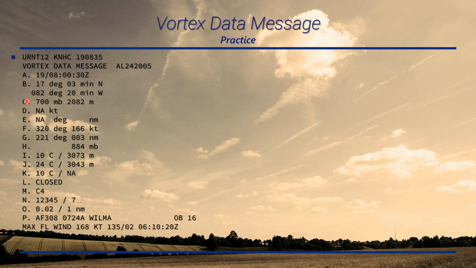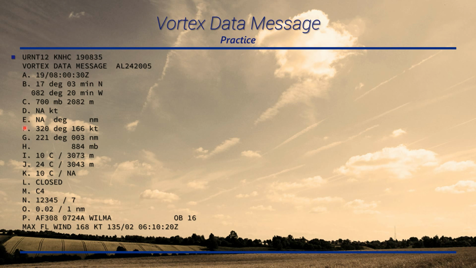The minimum height at 700 millibars was 2,082 meters. They were not able to estimate a minimum surface wind. The step frequency microwave radiometer wasn't able to determine it. It's nighttime, so we weren't able to grab a surface wind speed. Item E for Echo. This is the bearing and range. Well, we weren't able to determine one, so we can't get a range, so that's left blank as well.